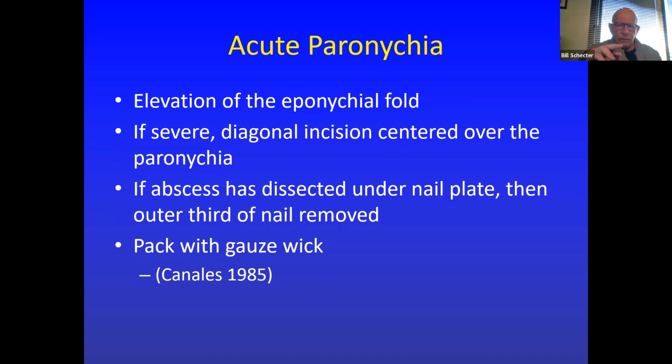A good way to remove the nail is just to take a small mosquito clamp, usually straight. Make sure you have good anesthesia and test it before. Make sure your patient is numb before you do this, because if you don't, you're not going to make a friend. It's going to hurt like hell.